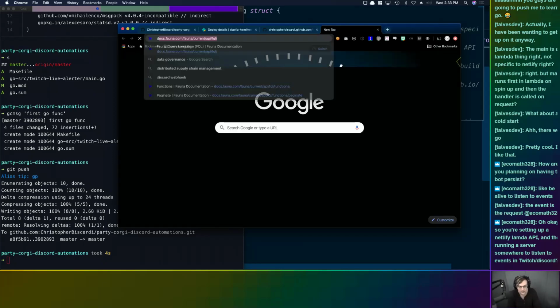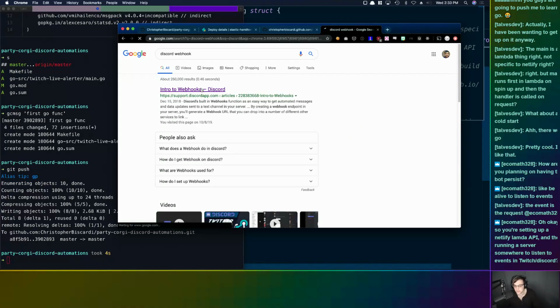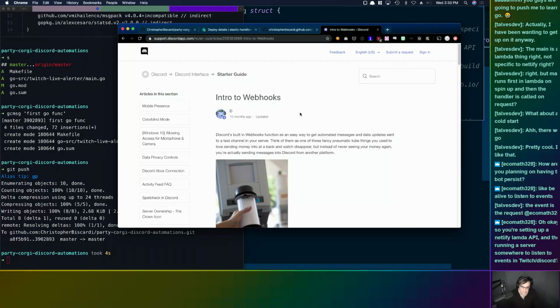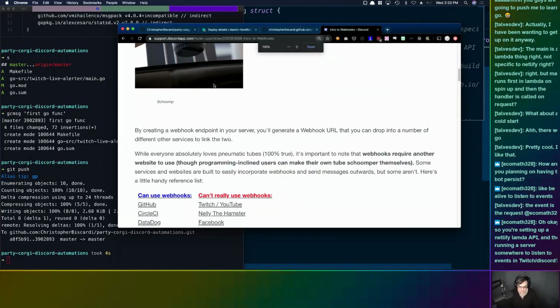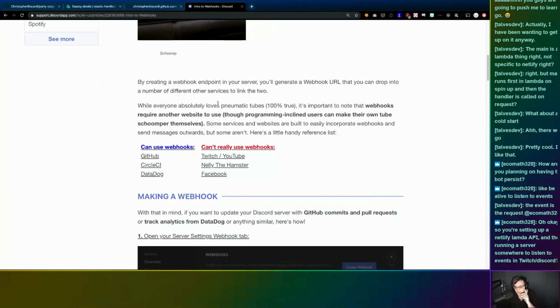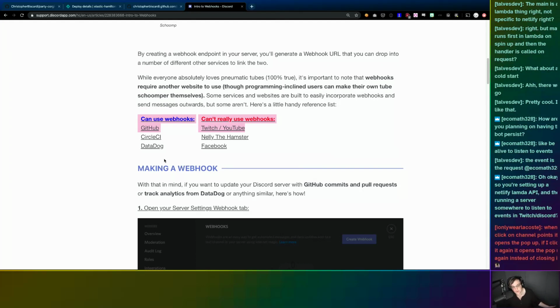Okay, so let's go into this first. Discord has webhook functionality, and I'll make this a little bigger. And I can make this the full screen because this is the only thing we're looking at. You know how GitHub, CircleCI, Datadog can send webhooks to something?